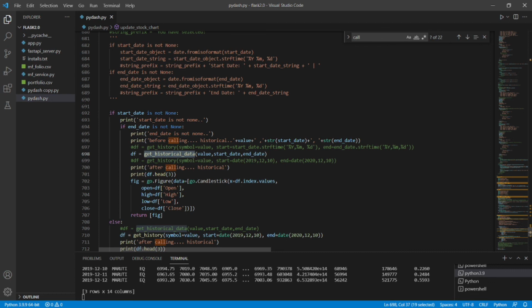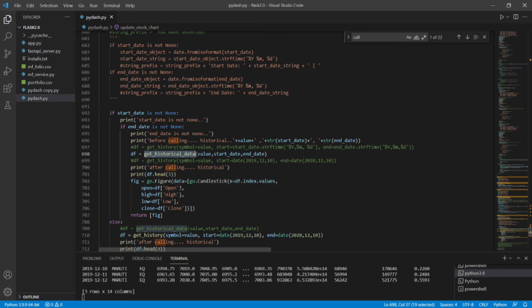Once you have the data, I create a figure for it, which is basically the diagram in candlestick style. The x is the data frame index values, and the index values are the dates. The candlestick requires open, high, low, close.